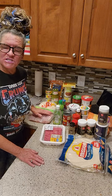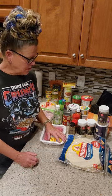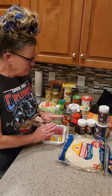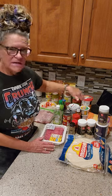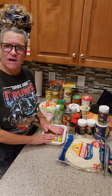So I'm going to have to rinse my chicken and get that on to boil first thing, but I'll finish going through the rest of the items we're going to be cooking. I'm also going to take my seasoned beef. I'm going to have to make up my taco seasoning, dry, to go into the meat, but we're going to brown the meat.